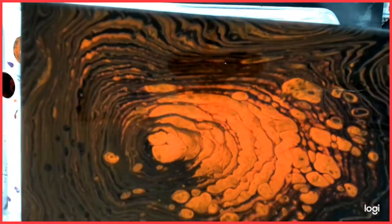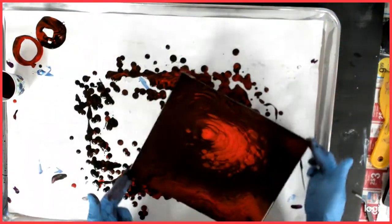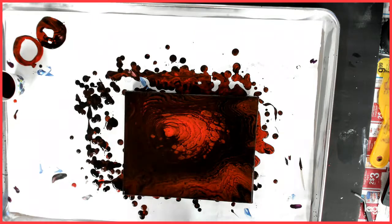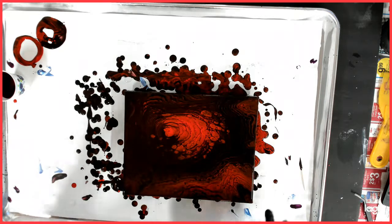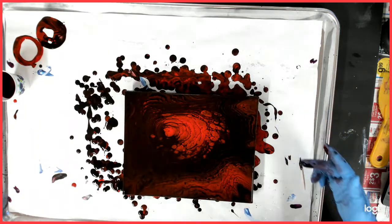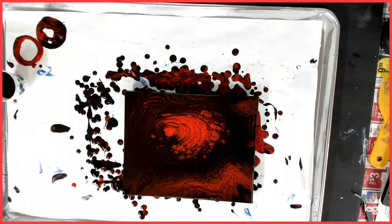So I've kept my rings, kept my center. Just looking at everything here. Checking my sides and my corners. Making sure they're all covered. I think this one's done. So this is tree ring with just red and black.